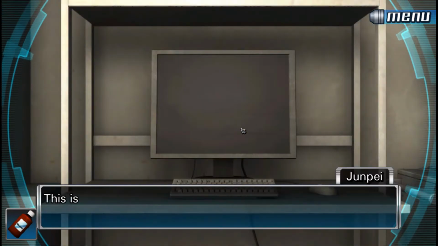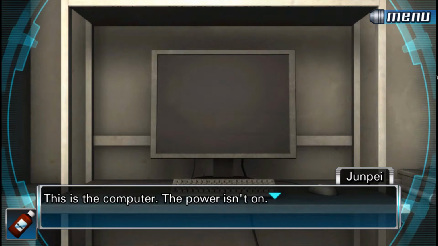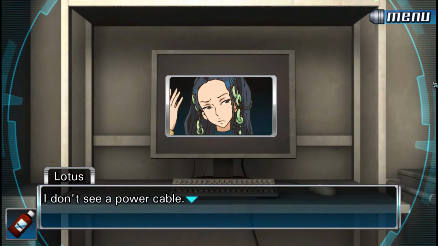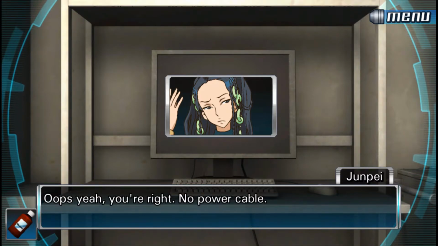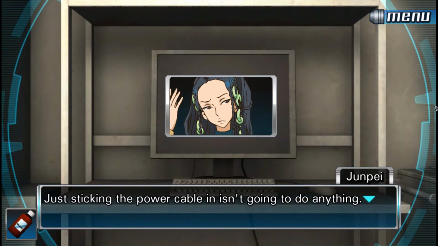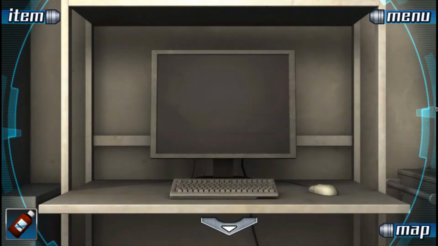We got a computer, you know, to log on to the interwebs. That power isn't on. Well, there's a power button. Is it plugged in? I don't see a power cable. Well, I guess it's like a monitor cable, maybe, but this thing isn't even connected to the main computer. It's got a monitor, keyboard, mouse, but that's it. Just sticking the power cable in isn't going to do anything. Oh, I don't know about that.